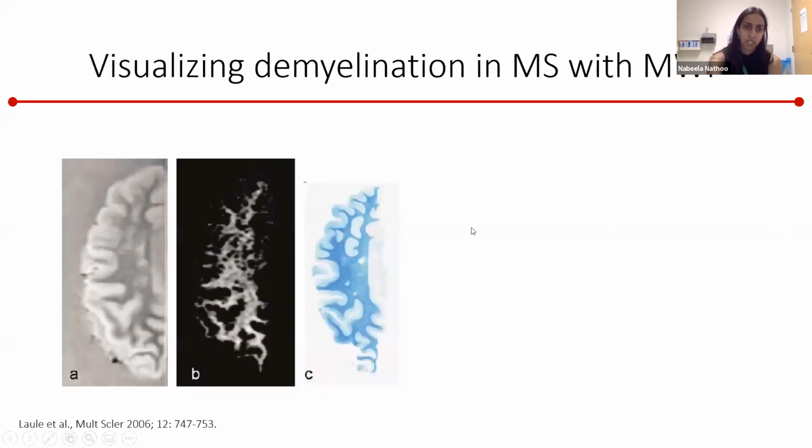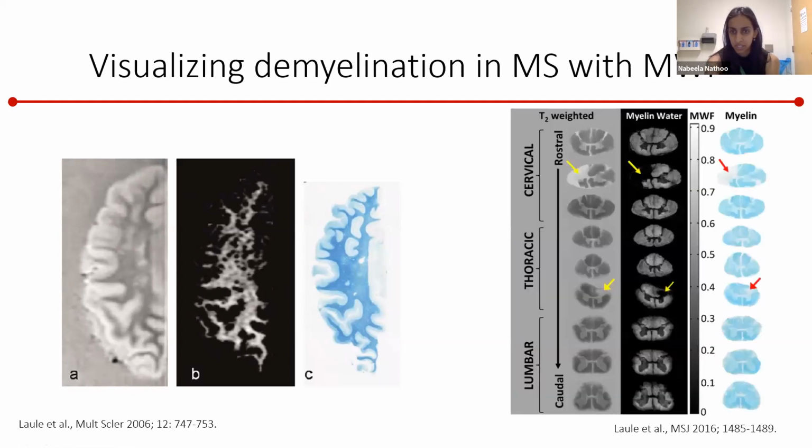And so what they've done, at least from these studies in UBC, is looked at myelin water fraction and compared, basically imaged and compared with histology with Luxol Fast Blue for myelin, and they find excellent correlations between their myelin water fraction values and histology for demyelination. And they've actually done this in spinal cord as well. So they have their myelin water image, and they have cross-sectional pathology where they can basically delineate the same things.